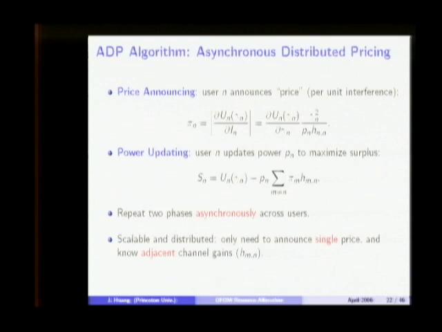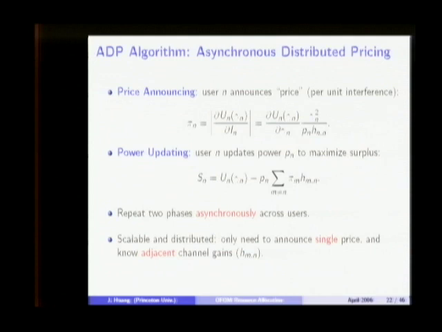So what is pi m in that? Pi is the price you announce. So here, pi here and pi here, the price you announce by a certain user. The user has to know the prices; in that iteration, the power update is by user n. In principle, you know all the other prices in the network, and you have to know the gains of those users to his receiver. And practically, you just ignore the very small values.